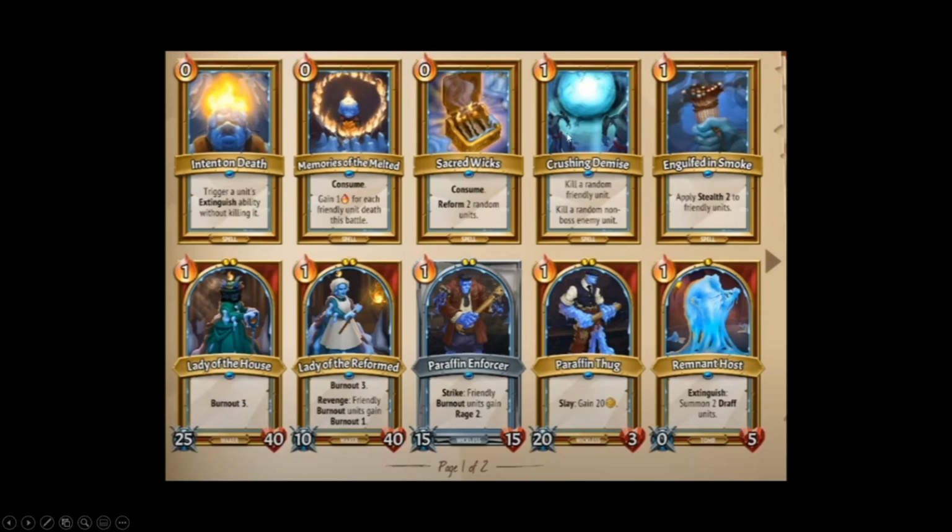So yeah. And then Memories of the Melted has not changed at all. Never liked the design of this card. It just doesn't make sense to me for this to be in the Melting Remnant clan, because even back then there just wasn't anything that costed much. They had one X cost card. It was a bad X cost card, Wax and Spike. Hardly anything cost 2 or more. Even Engulfed in Smoke, we'll get to that in a bit, only costed 1.